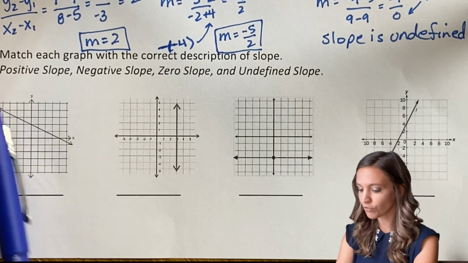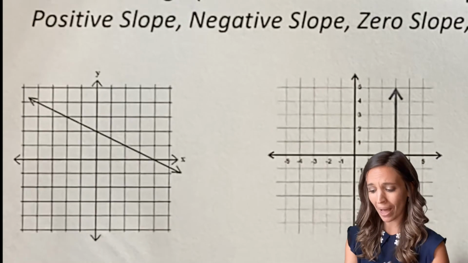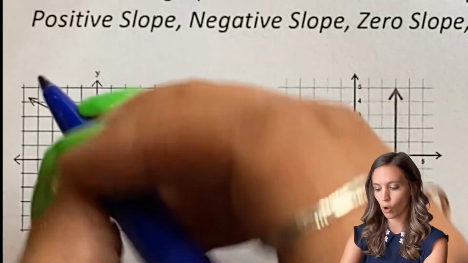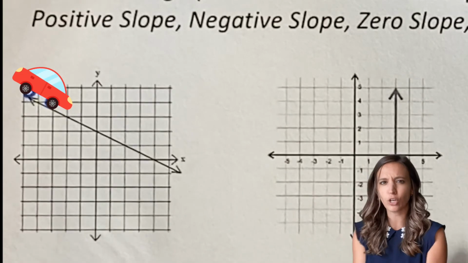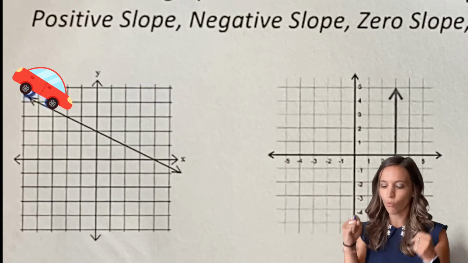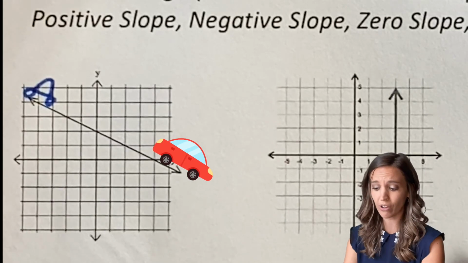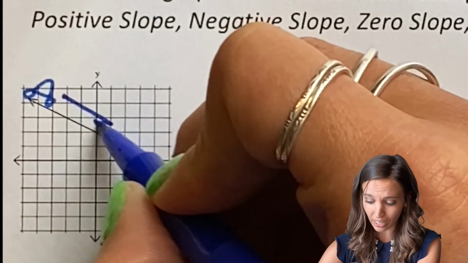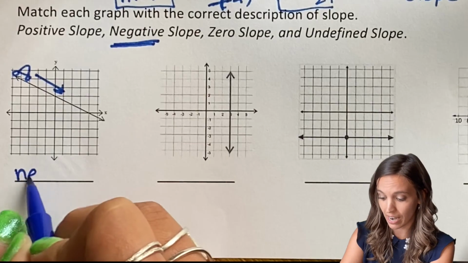Okay, so for this first graph, I have kind of this slanted linear line, right? So my way of telling if I have a positive or negative slope, I kind of just always draw a little car on the leftmost part of my graph. And I try to put myself in that car. And I'm like, okay, right here, if I press on the gas, is my car gonna start rolling up a hill or down a hill? Well, if I press on my gas right here, my car starts rolling down a hill. So that means I have a negative slope. So I'm gonna write negative slope here.